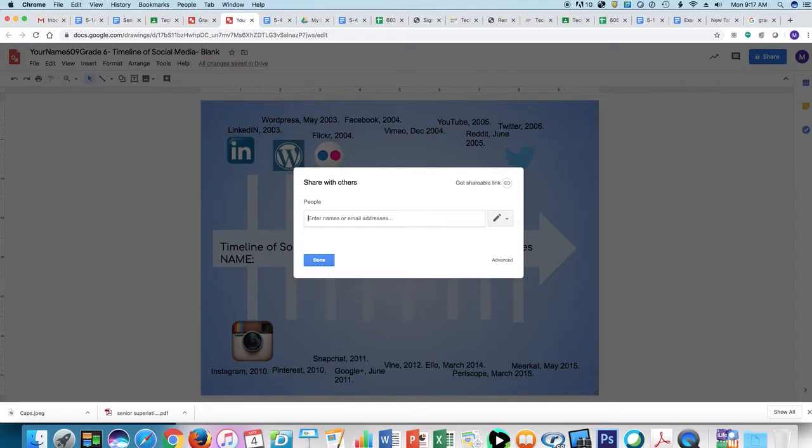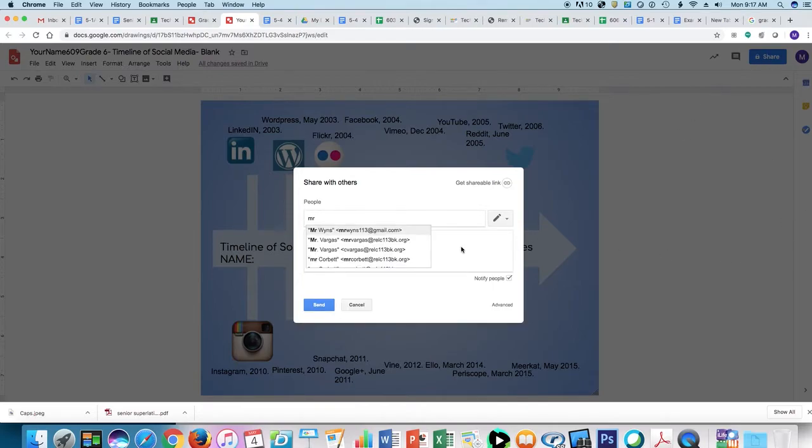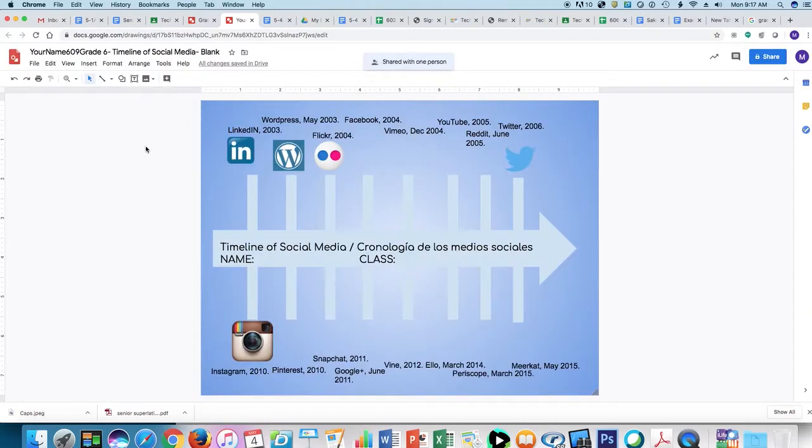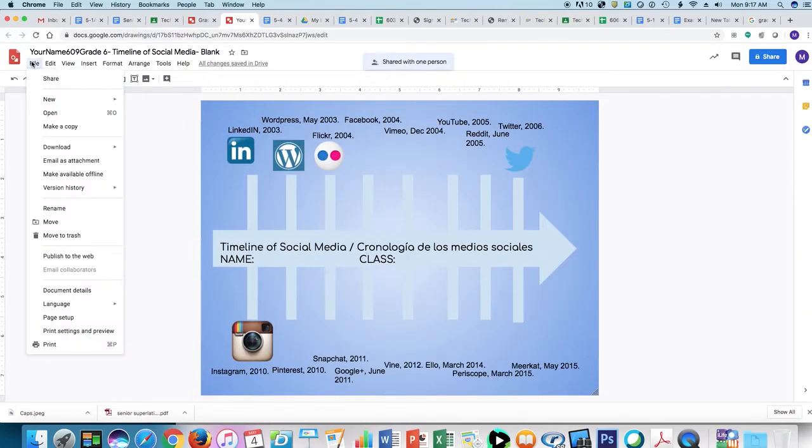And then you save this to my email. Right when you're done, the Mr. Wins and RELC, edit rights, hit send. And then when you go to the Google Classroom, what you have to do is File, Download, and I'm going to say save it as either a JPEG or a PDF, and then you'll put it in the classwork section on the Google Classroom. That's how you would do that if you're doing the regular lesson.